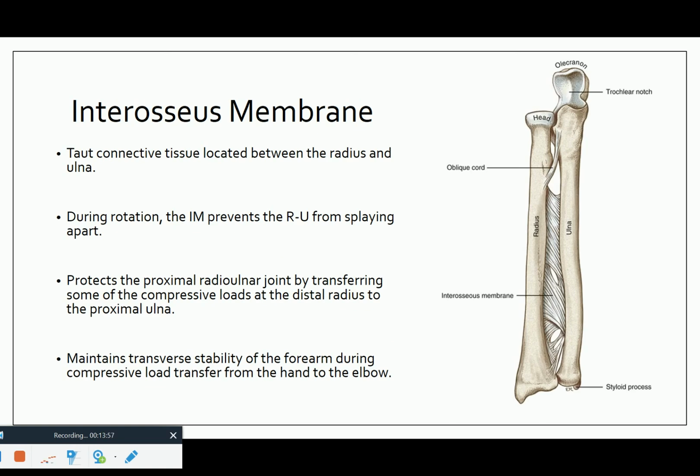So maybe not technically a ligament, I guess actually technically it is a ligament, but we just put a little more emphasis on this because it's so broad and strong, is the interosseous membrane. It's taut connective tissue located between the radius and the ulna. During rotation, the interosseous membrane prevents the radius and ulna from splaying apart. Right, so this keeps the bones approximated together. It protects the proximal radial ulnar joint by transferring some of the compressive loads at the distal radius to the proximal ulna. So we have a slide on this specifically, but you can see the distal radius, we call it the base of the radius.